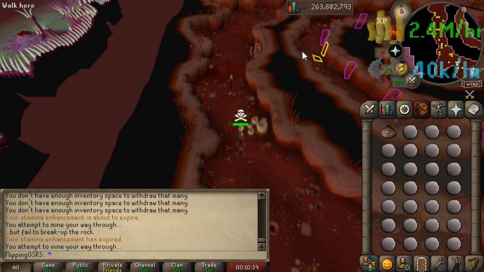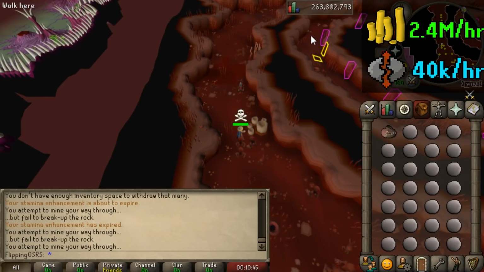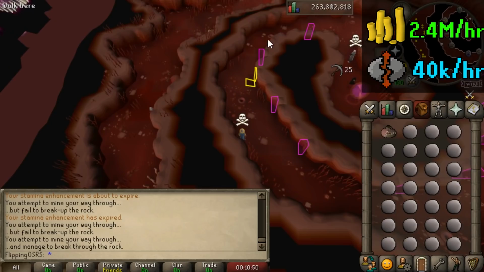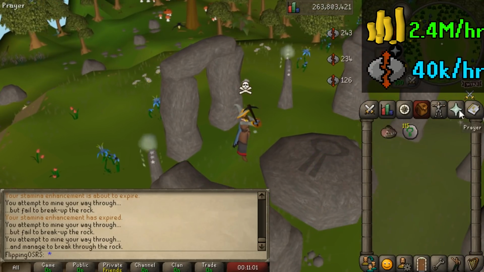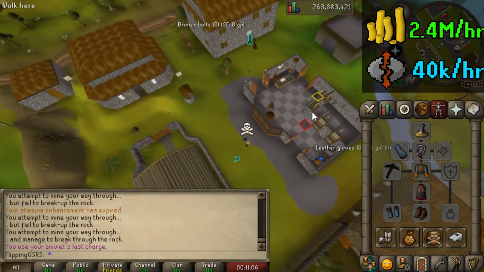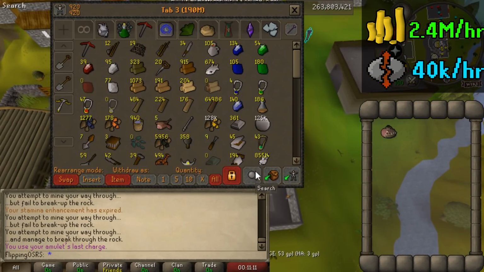So if you have access to double nature runes, you can earn about 2.4 mil per hour versus like 1.1 mil you'd get before, so that's a huge difference. Crafting double death runes and blood runes is also pretty similar, around 2.2 to 2.4 mil per hour.